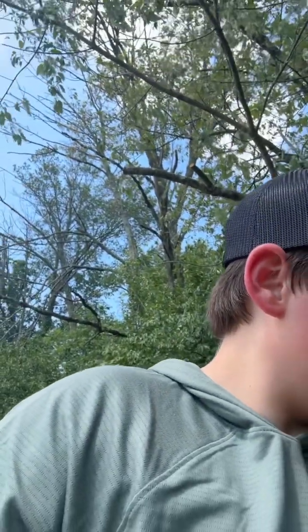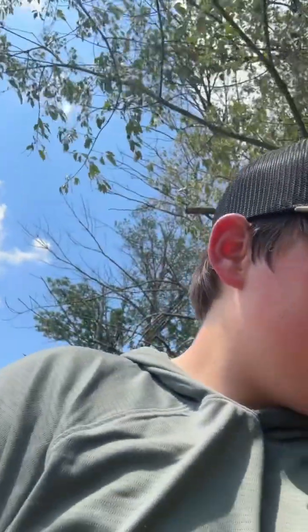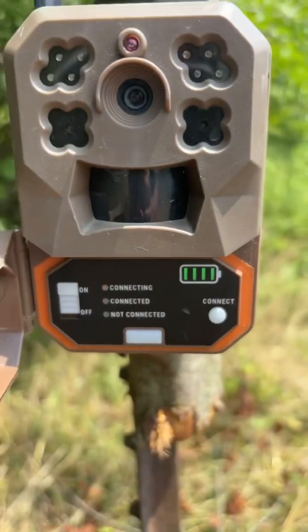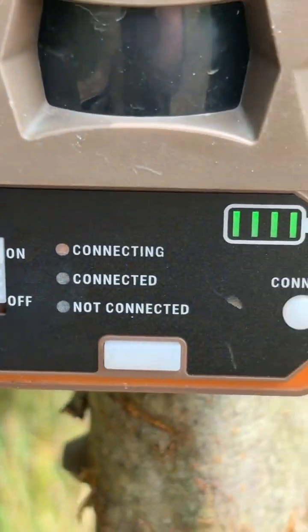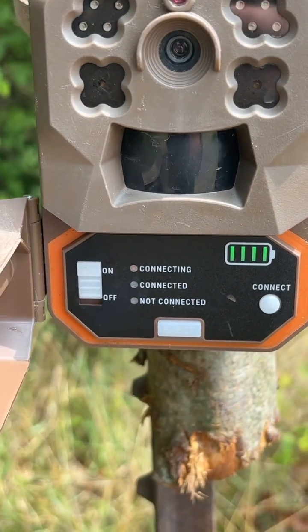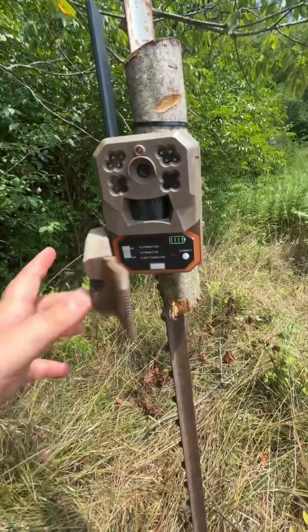Hold up. Alright. We got that done. Turn the camera back on. Make sure it connects. And we'll head back to the house, come back in a little bit and get some corn back here. And just make sure it connects. Y'all, Mulchi Mobile's probably the best camera I've ever used. It's so good. Come on. It'll connect.